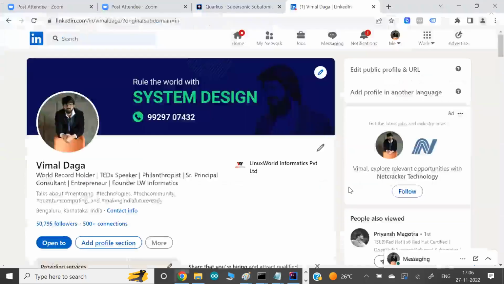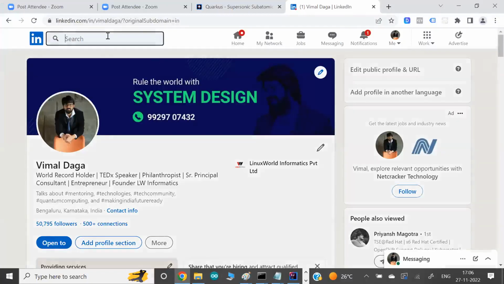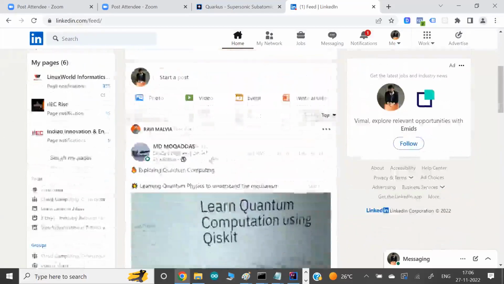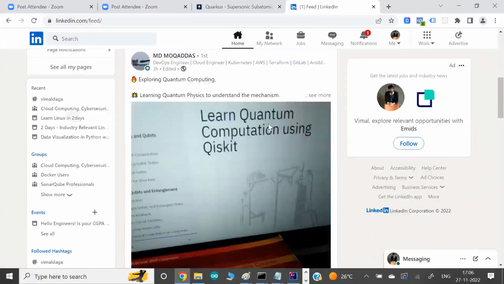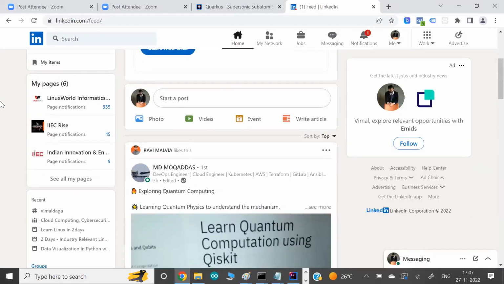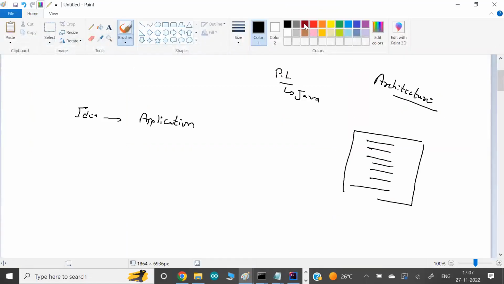Maybe I have a search button here, or maybe a profile page here. Maybe I have the home page where I can see the current posts, and obviously I can post a new post over here. So I can write the entire facility, feature, or functionality in one big code, one big program, one big software. You guys know it's called monolith or monolithic.